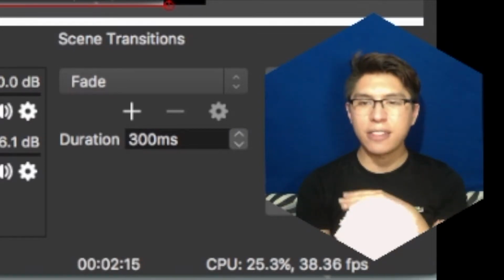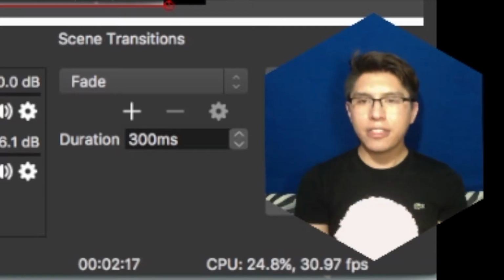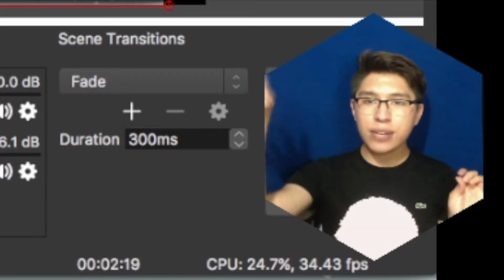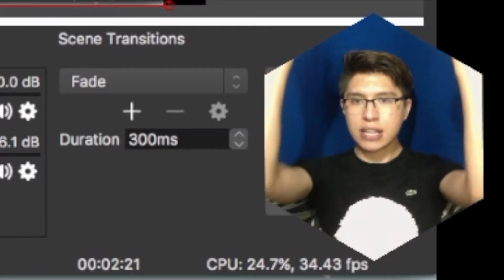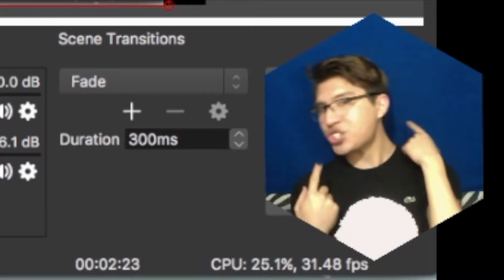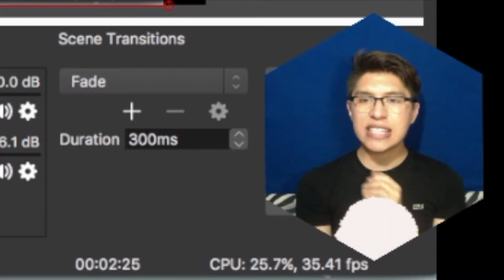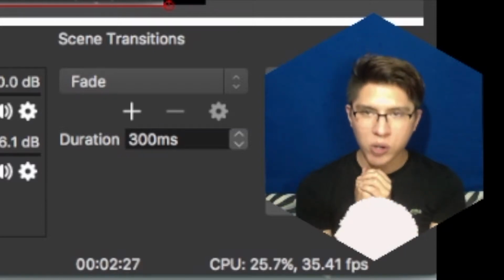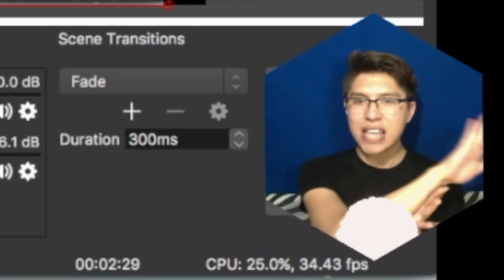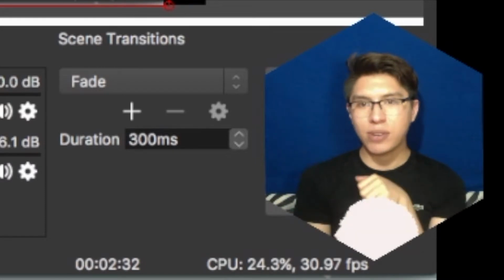Okay, the second thing you need to do is to get really good lighting, because as you can see, as I'm moving my arms and my head, there are shadows, and those shadows are changing the saturation of the color behind me. That means it's not the same blue across, so that could give us a little bit of trouble later on.